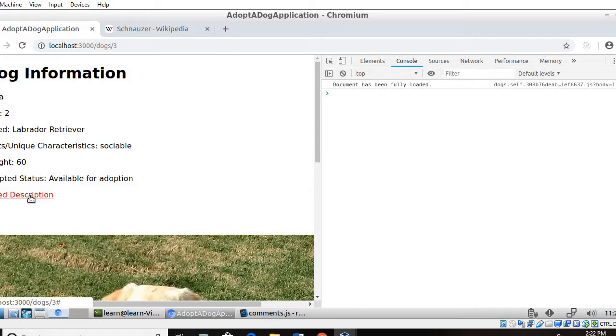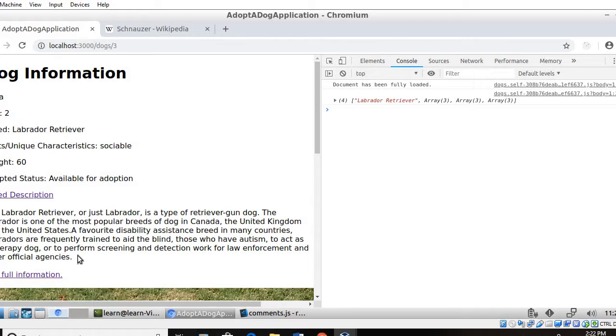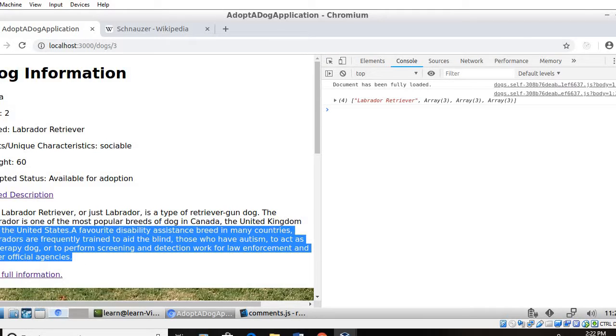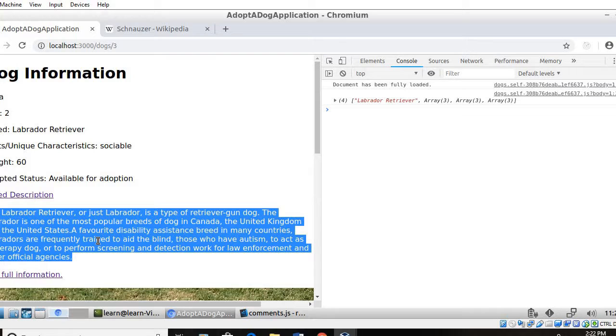And if we click on it, we get a basic description from the Wikipedia page saying that the Labrador Retriever is a type of retriever gun dog, and that it is one of the most popular breeds of dog in Canada, the United Kingdom, and the United States.